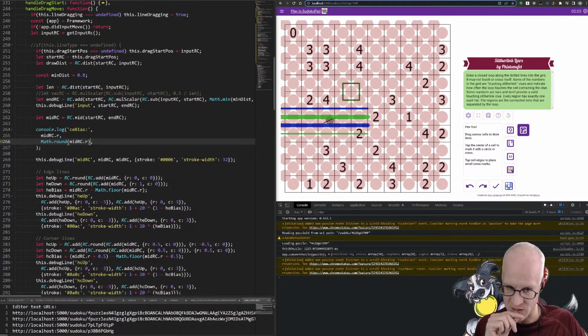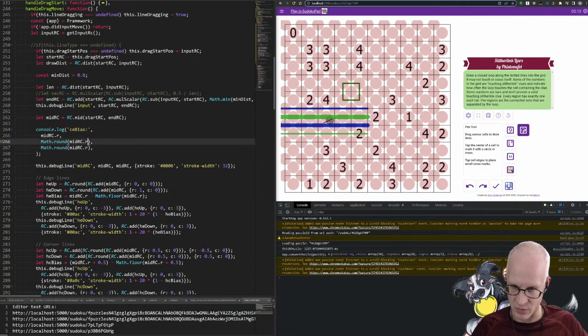And the closest center line is: subtract 0.5, round, and then add 0.5, i.e. shifting the coordinate grid. So basically, if we're at 0.5, we subtract 0.5, it becomes 0. We round it to 0 and we add 0.5 back in. When we're at 1, we subtract 0.5, we're at 0.5. It rounds down or up.